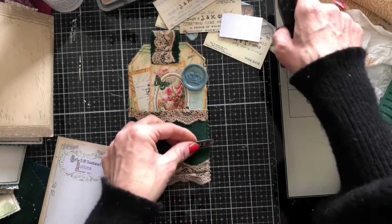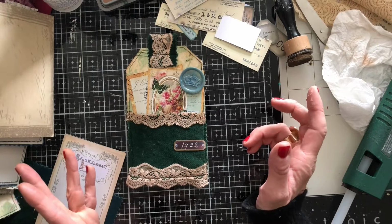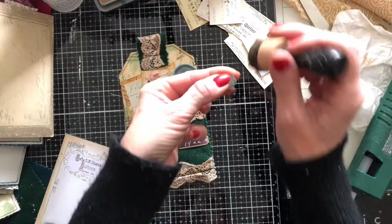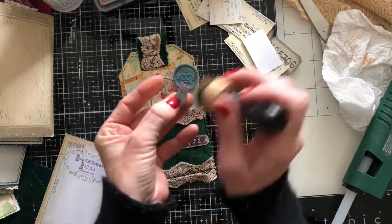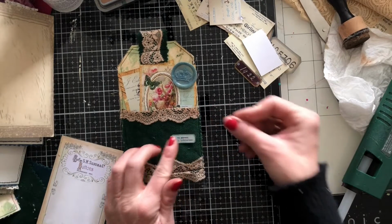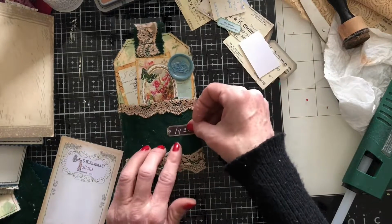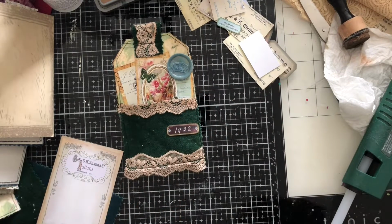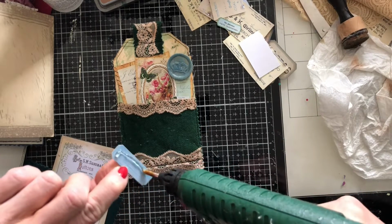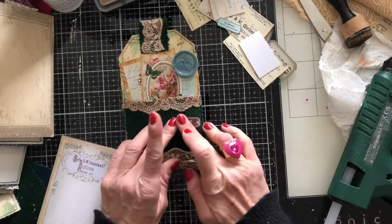What do we think? Oh, there's so many times when I just think, if only I was live and I could hear you guys. Oh, it would be so handy. Let's try this greeny one. I mean, that one's probably a bit too small to be looking like anything very much, to be honest. But I quite like that one, to be honest. So let's pop that one down there like that.